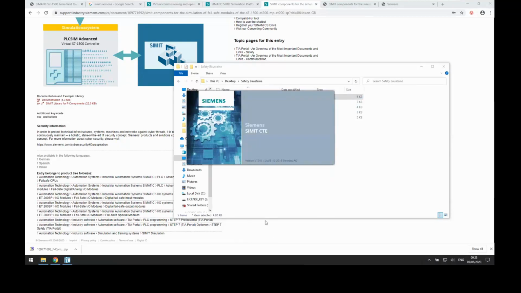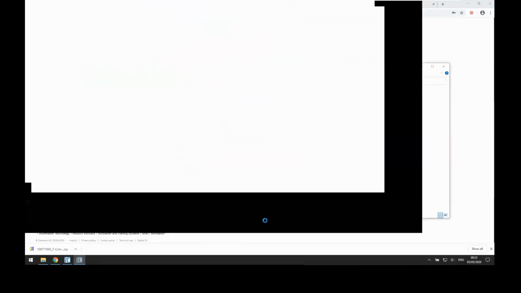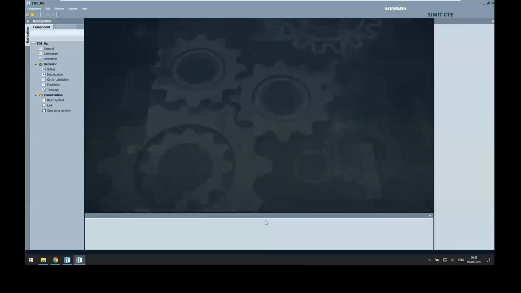So as you can see, this file is another piece of software that's called SIMIT CTE. It stands for Component Editor, or at least I believe it stands for Component Editor. So you remember these components on the right-hand side in SIMIT. SIMIT CTE allows you to create these. So rather than building everything from these simple blocks, components that already exist, you can actually start making your own components. And this is what my colleagues from our headquarters did when they prepared this little library.